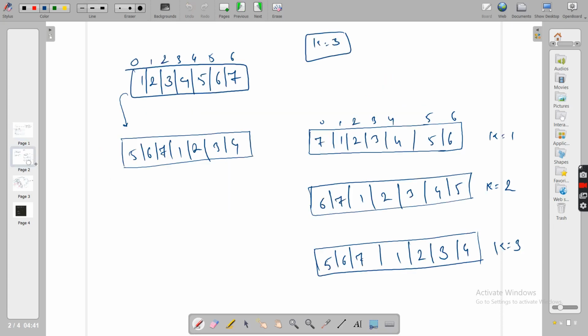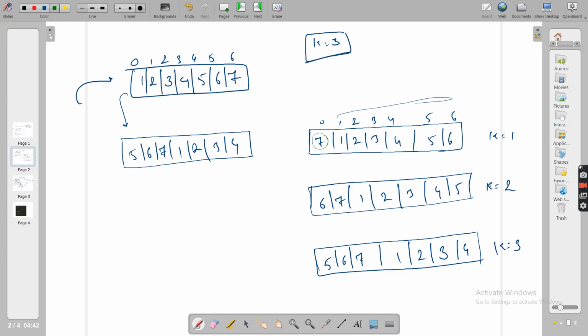All right, now let's see this. We will go very deep, very basic. This was your test case, and you have to rotate it k equals 3 times. Now let's see, this is the first rotation. Obviously every element is shifted one position right, except the final element. The final element came first.